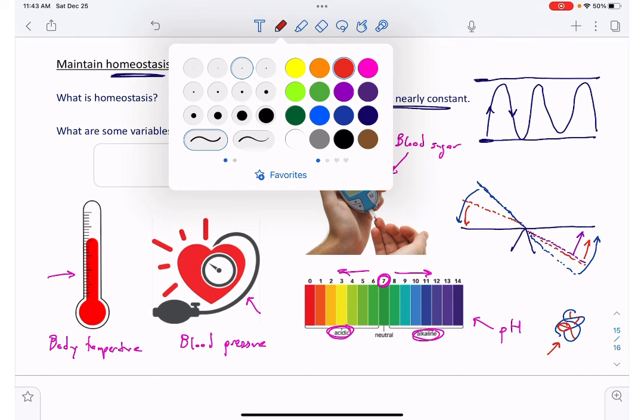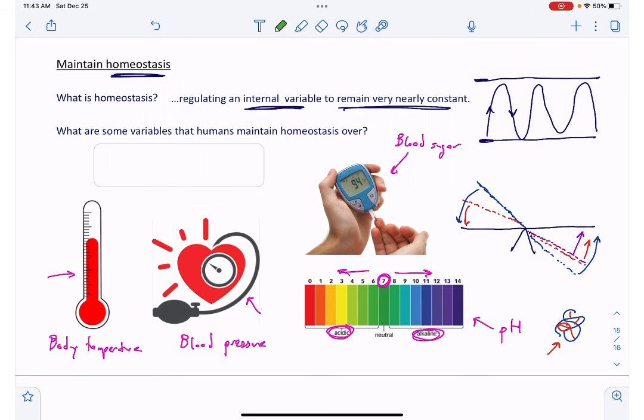If pH gets too high or it gets too low, then these chemical bonds break and the protein unfolds to what is called its primary or its linear structure. And now this protein is non-functional. So if your pH gets too high or too low, the proteins of the body denature and they're not able to do their job. Enzymes are a great example of this. They're proteins that need a proper pH to function.